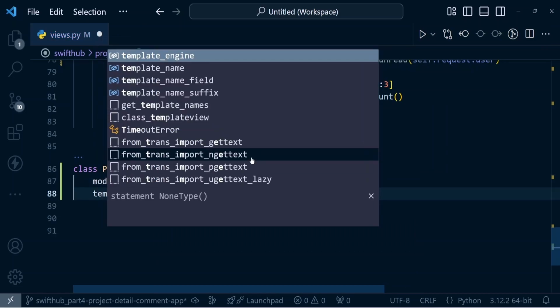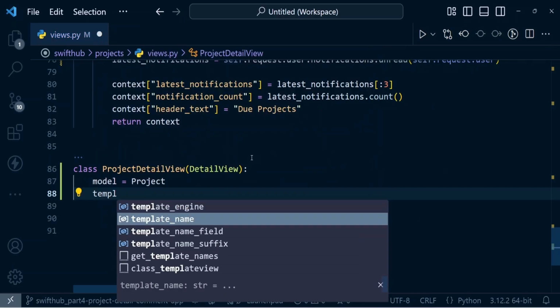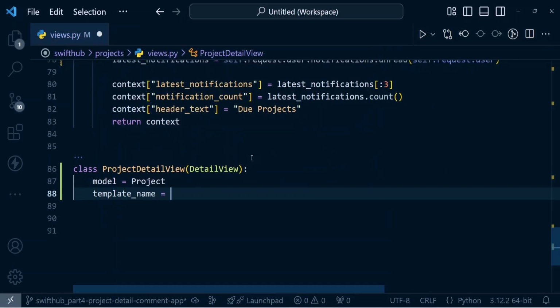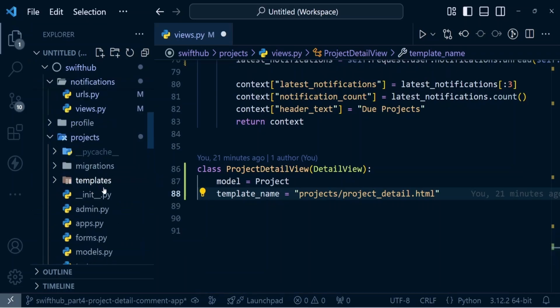And we also need to pass a template name. So that is going to be the path of the template we want to use. And this time around, it's just going to be projects/project_detail.html. All right, this template doesn't exist, so I'm just gonna copy the name and then come to project.